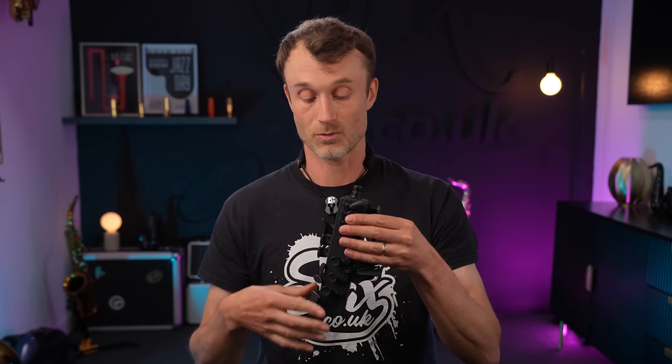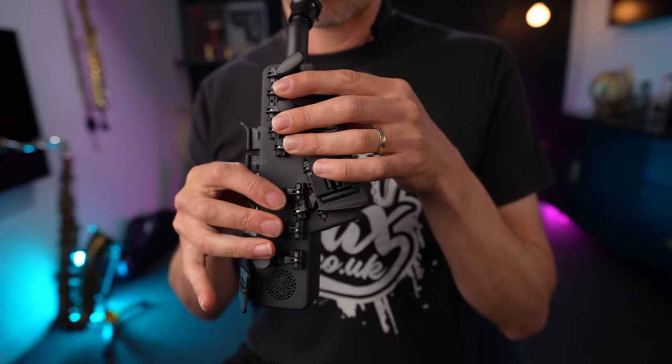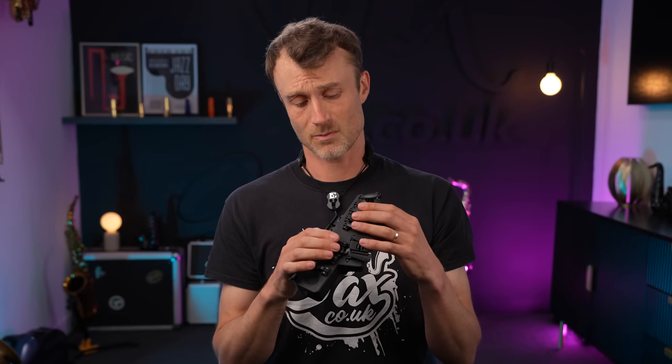So it just takes a little getting used to the notion that your right hand has to be further up towards your left hand. But otherwise, the fact that it's the same key layout over and above some of the other wind synths on the market does give it a real advantage for many sax players out there, I'm sure.